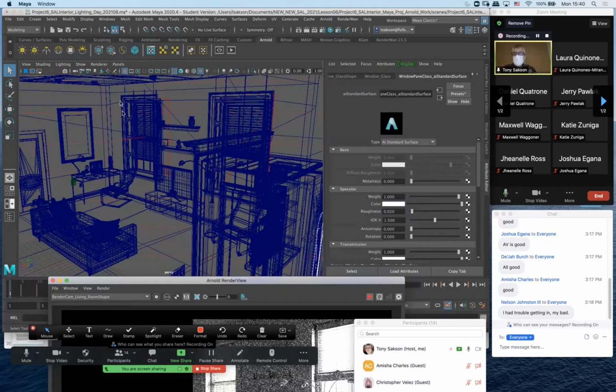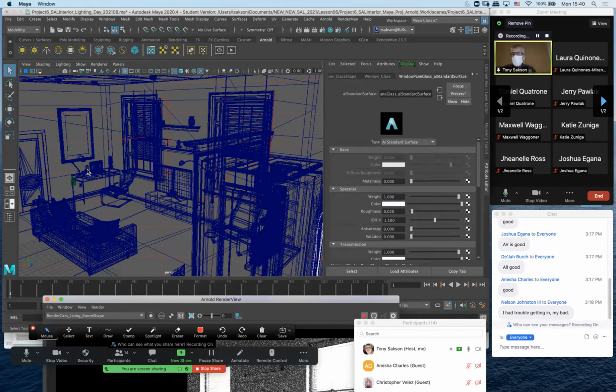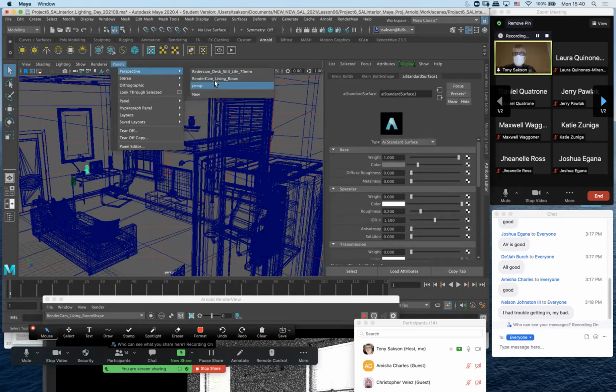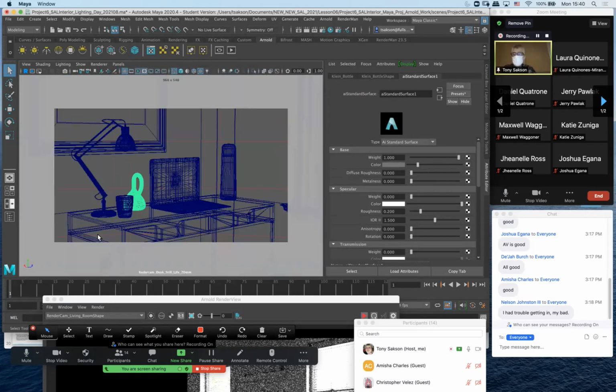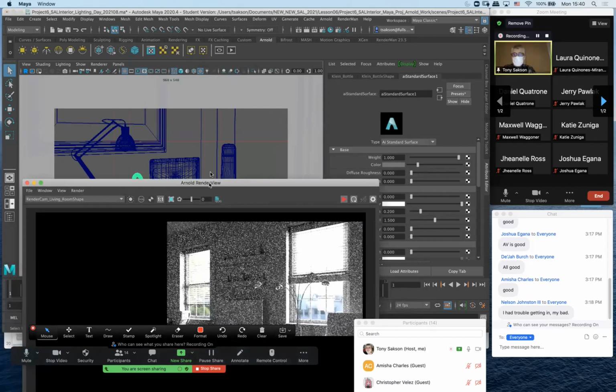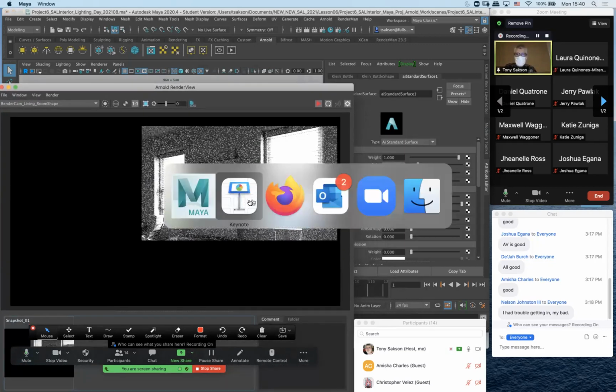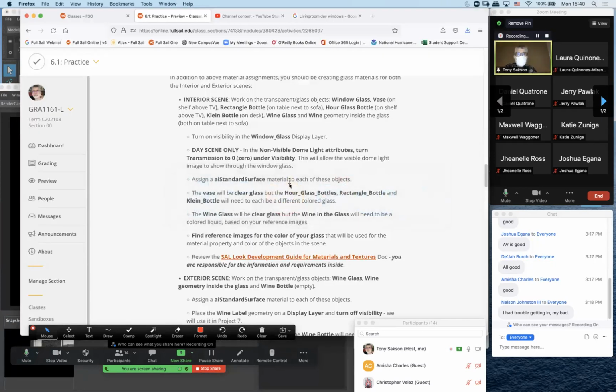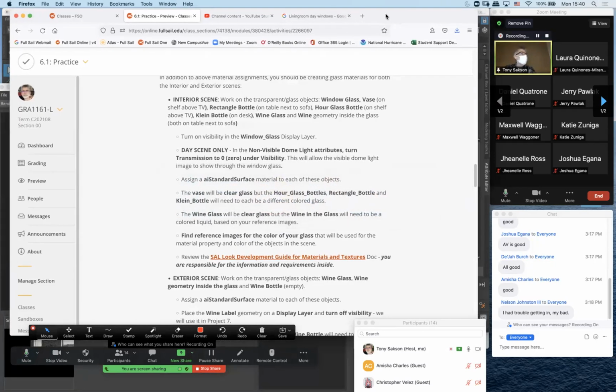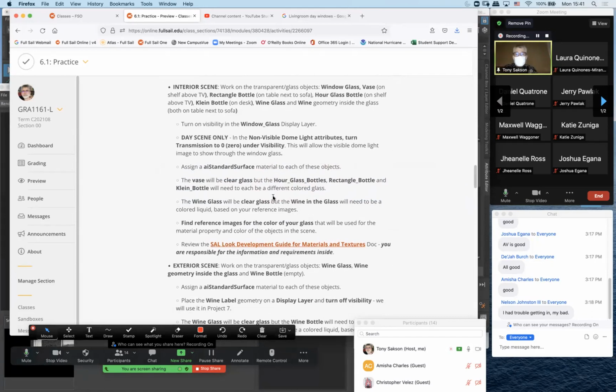All right, let's do the Klein bottle on the table. So Klein bottle, you're better off getting a bunch of reference of all different kinds of glass colors, because each piece of glass needs to have a different color in it, except for the vase.